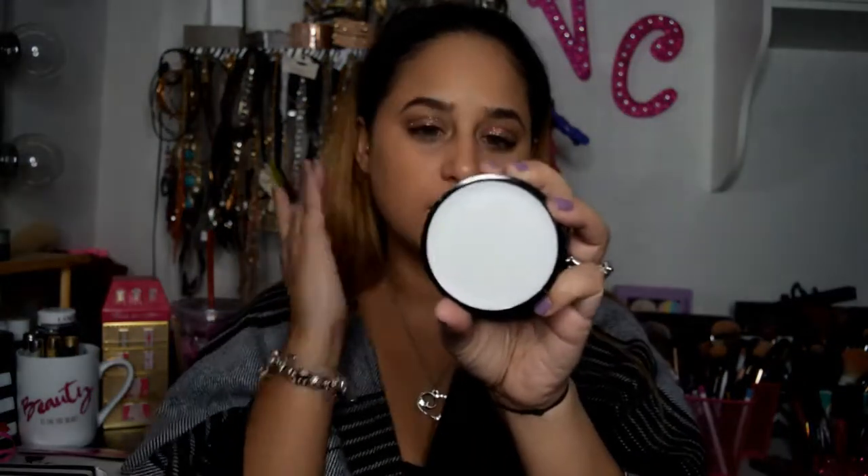The last thing I'm coming across here, which is pretty cool, is a face primer from City Color Collection. It's a mattifying balm, and it is very smooth — it's just a balm you put all over your face to fill in your pores and have your makeup stay on, which I definitely could use. For some reason my nose has been really acting up, so I'm losing a lot of makeup right in this area, no matter if I use a primer or a setting spray. So something like this might do the trick.